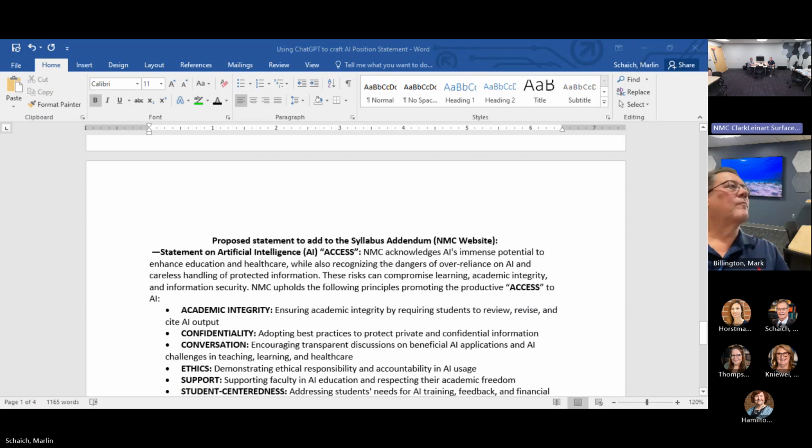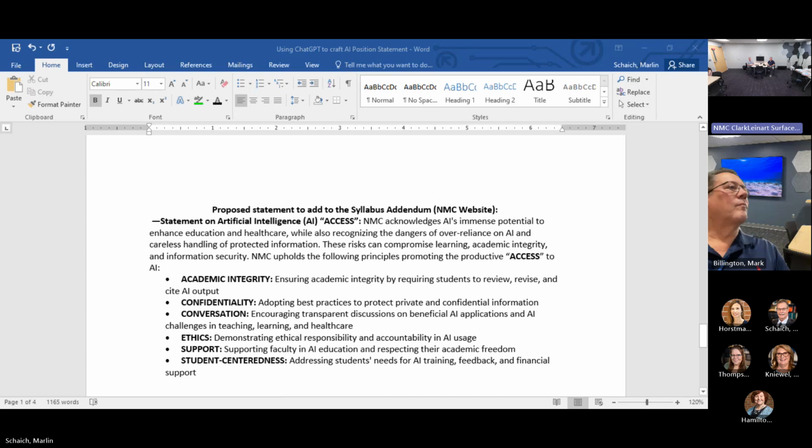And then you'll see, actually living now in the Faculty Information Center, is a tab called AI at NMC. We want to tackle this head on. We want to be transparent about what we believe about it. And this is the final draft. But it was a process among human beings and cabinet meetings and so forth, and it also involved help from ChatGPT. So just so you know, that's where it came from.